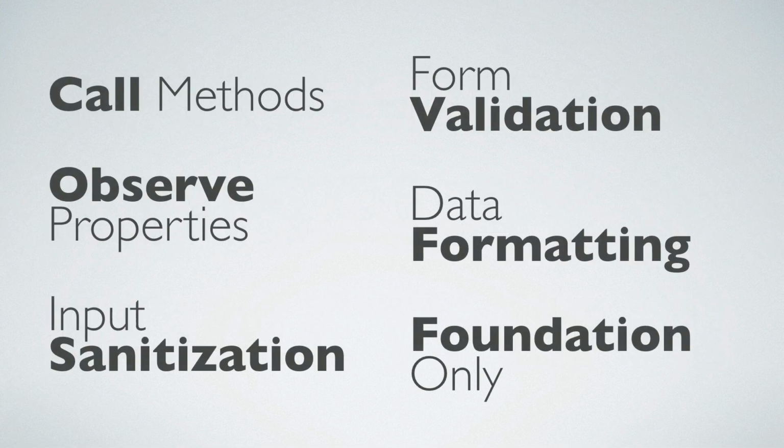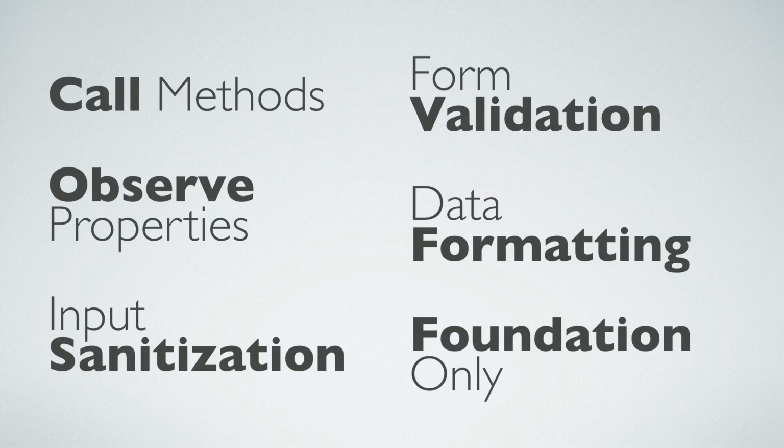At its core, you'll call methods on your view model and observe properties as they change. Other functions of a view model might include things like formatting, data sanitization, validation, and so on. One helpful thing that I found is to think of your view model as foundation objects only. If you find yourself starting to need to include UIKit, take a step back and see if you really need to do so. Things like fonts and colors, they don't really belong here. The one exception I do make is images. Can't really get away with that. You need UIKit for your UI image.